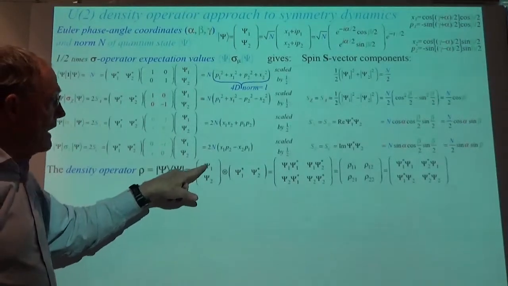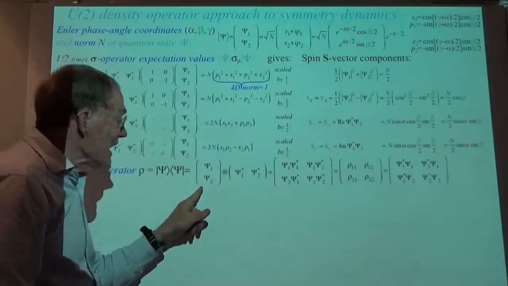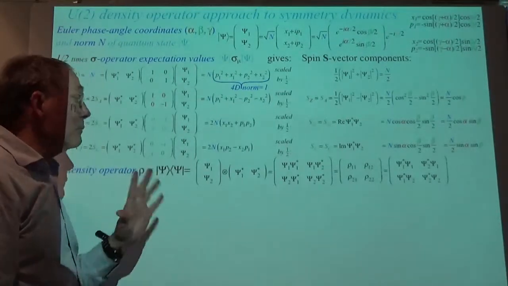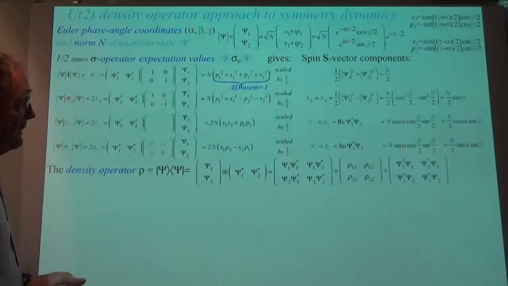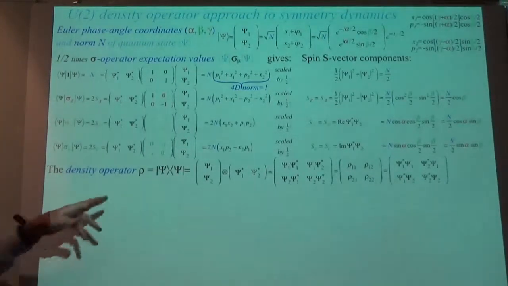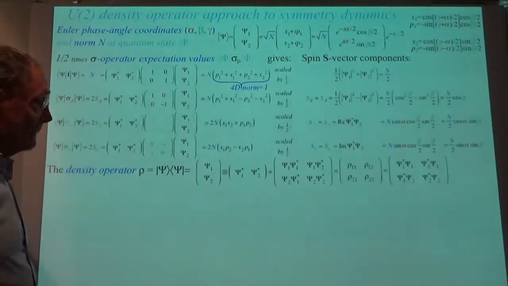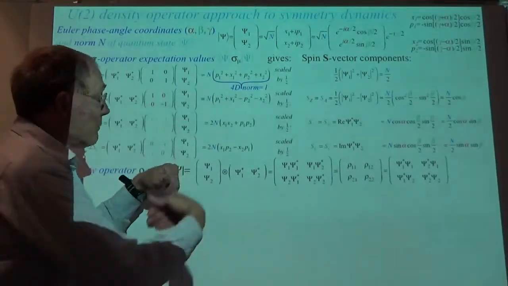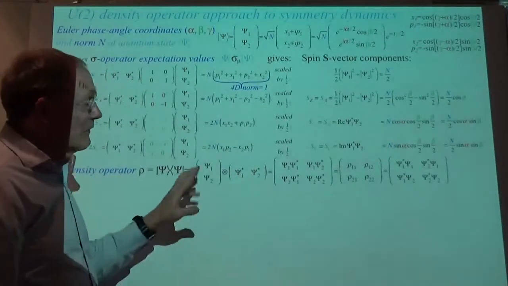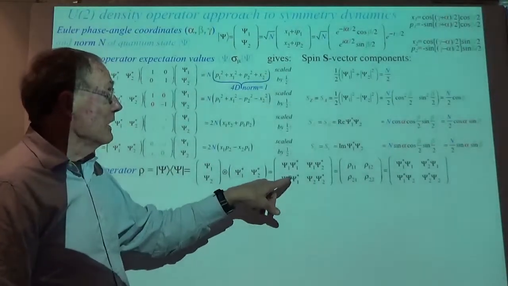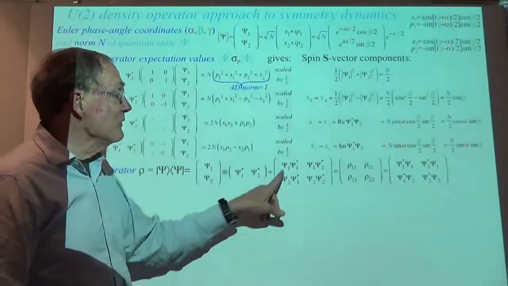It's an outer product of the ket with the bra. It's a ket bra instead of a bra ket. A bra ket is just a scalar product, which would be equal to 1 in most Schrodinger textbooks. It'd be equal to n here. Okay, but the ket bra, column row, as I've already talked about in the earlier lectures, looks like that. So that is very definitely a matrix.